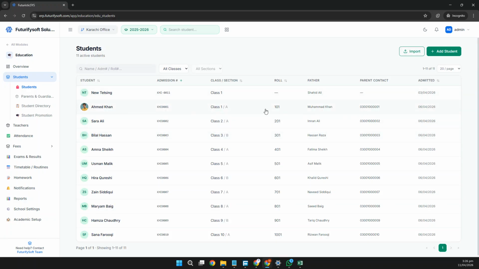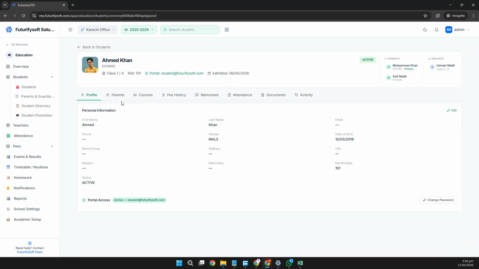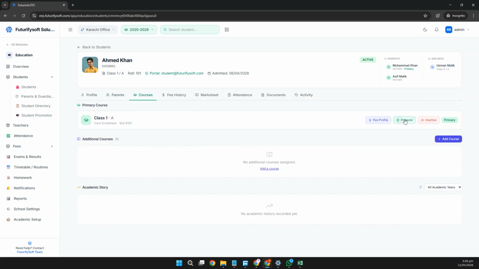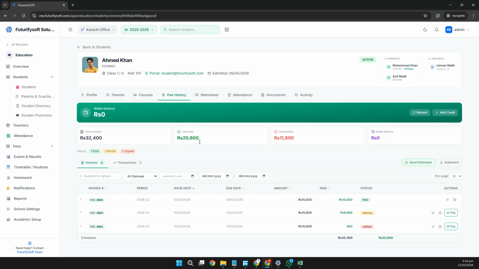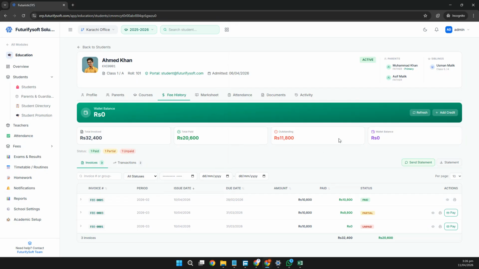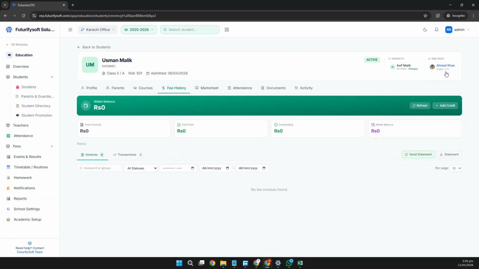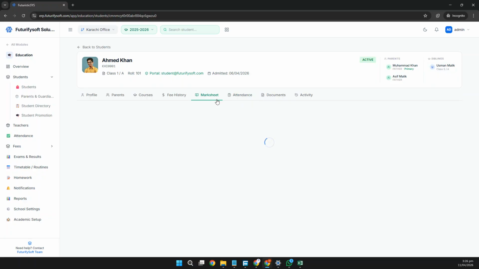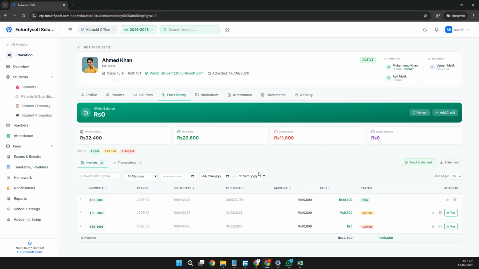So here we have a student, and we can simply go any student information, and we have just added the parental information. This student has one course, and here you can see fees module and statements, and each and everything that you can download for the student. And from here you can switch to the siblings and their information also. Well, this information will be from the different modules, so we can utilize that in the reports and other stuff for a particular student.